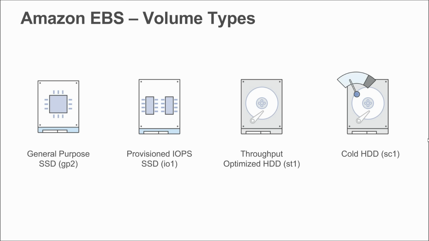have throughput optimized hard disks and cold storage. So throughput optimized HDD is pretty good if you have something that's going to be streaming data off of the hard drive. Think about a data warehouse that's doing a columnar data store on the disks, or maybe you're streaming data in and out of some disks, and you need a cost-effective way to do that. Throughput optimized HDD might be a good choice.